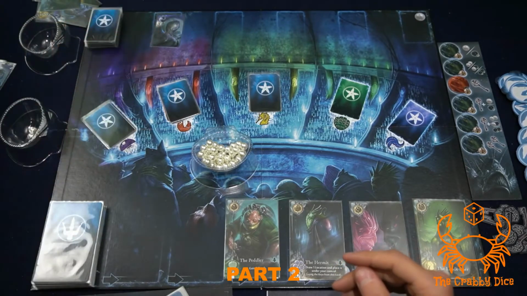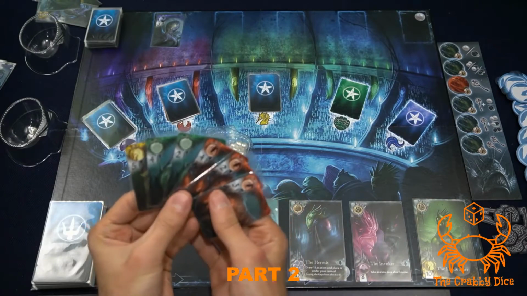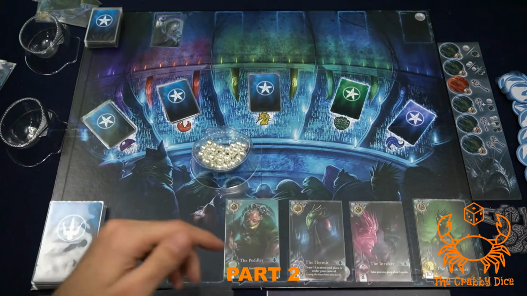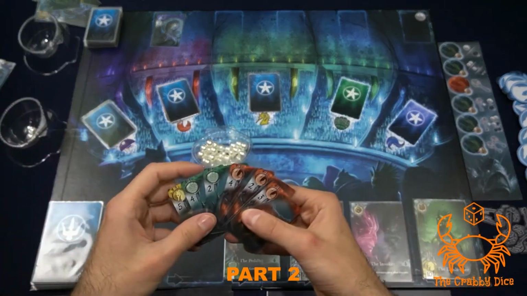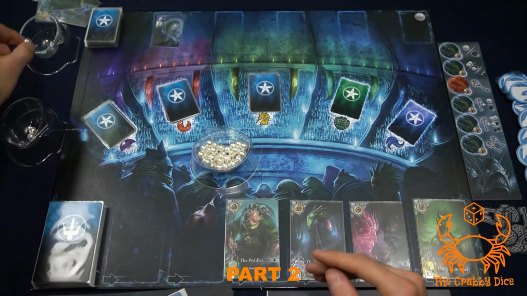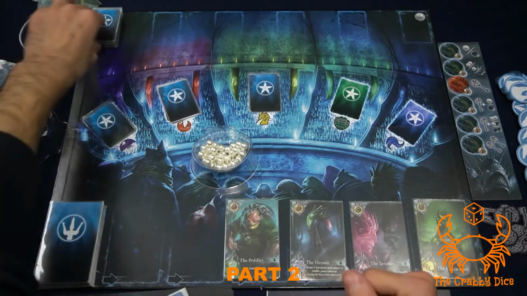A blue 3. Do I want a blue 3? Let's look at my hand. Maybe I will want a blue 3 because I do maybe want to get 1 of each color so I can get the Hermit. The Hermit's pretty powerful. So I will pay him 1 for that. So I'm going to take 1 of my pearls and take the blue 3. Alright, so now I'm out, so it's between Billy and Bob.